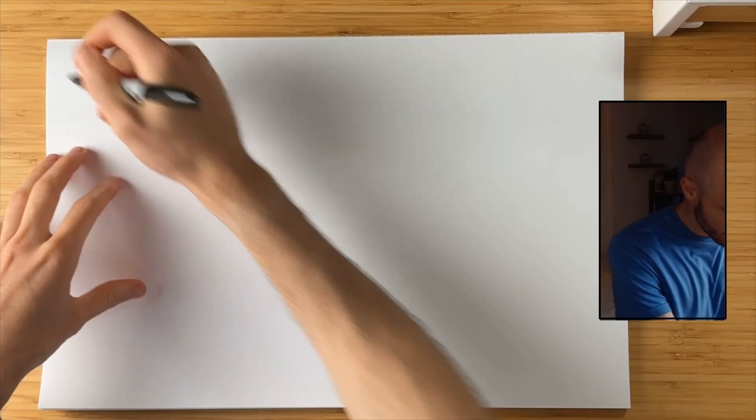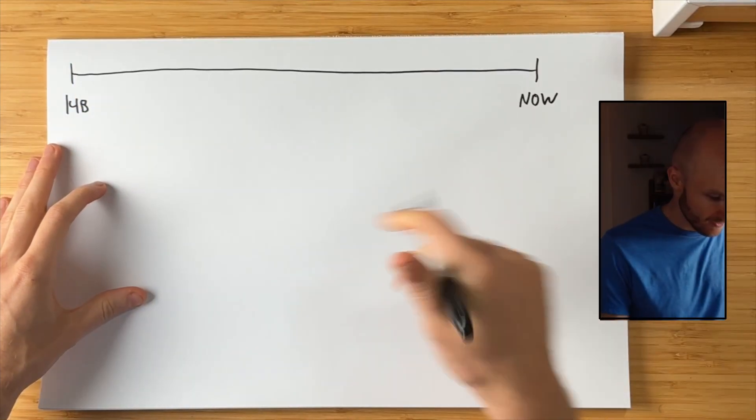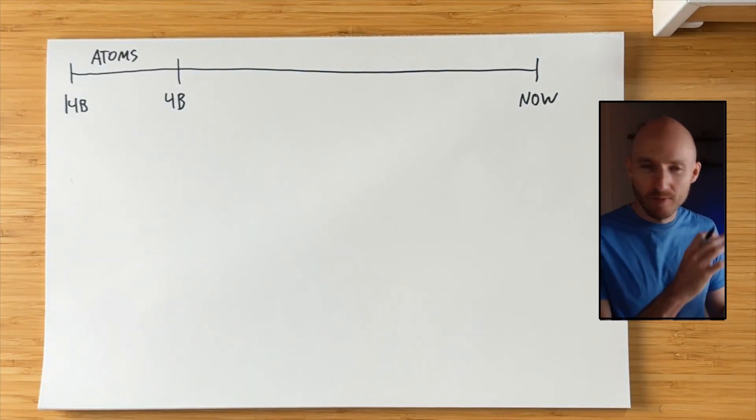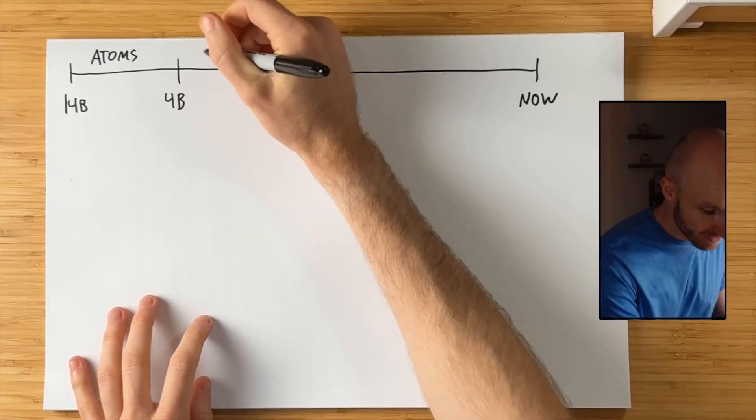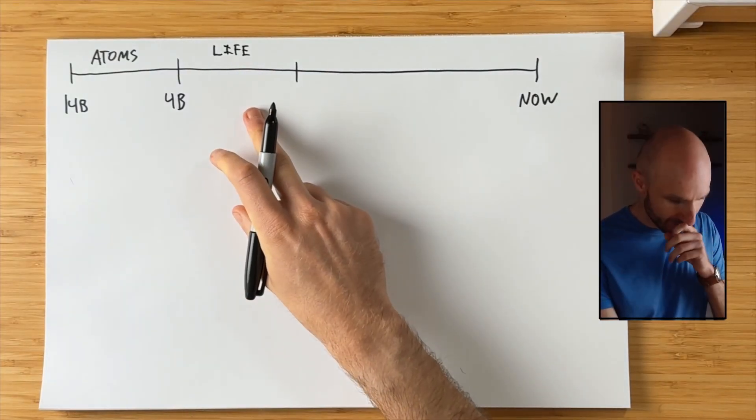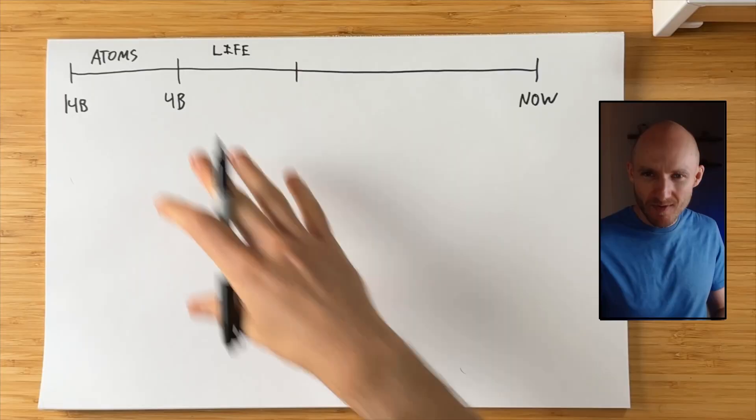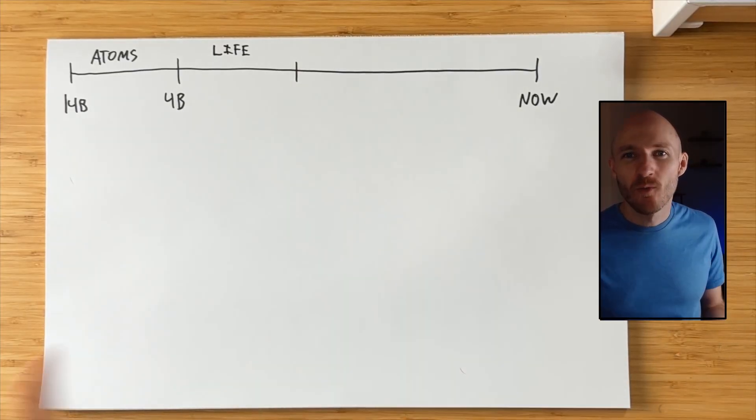And we're doing that through this How Everything Evolves series from the Big Bang through AI. And thus far in the series, we've gone from the Big Bang 14 billion years ago. Here's now, we've looked at space, we've created all the atoms in the world, the library of atoms, and now we're about to start life. And so that really begs the question, what is life?